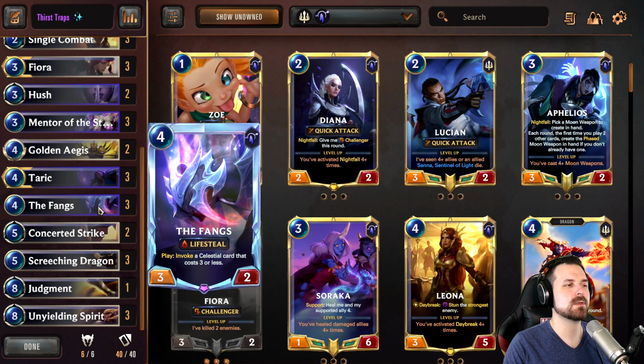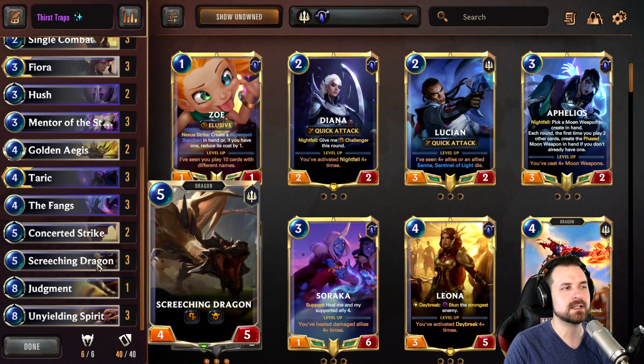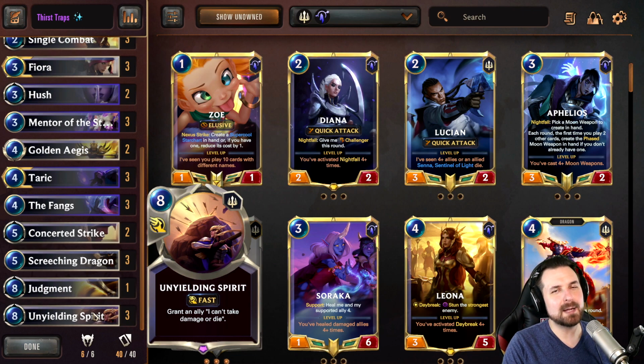We're running Fangs for the lifesteal and the Celestial Toolbox. Concerted Strike, Screeching Dragon, just because it's big and it challenges, so it also works really well with Taric. One copy of Judgment, just for the sneaky fun of it. And then I'm going all in on Unyielding Spirit because I want the combo.